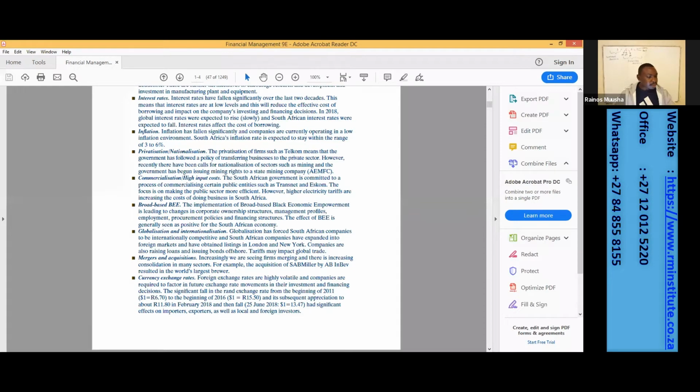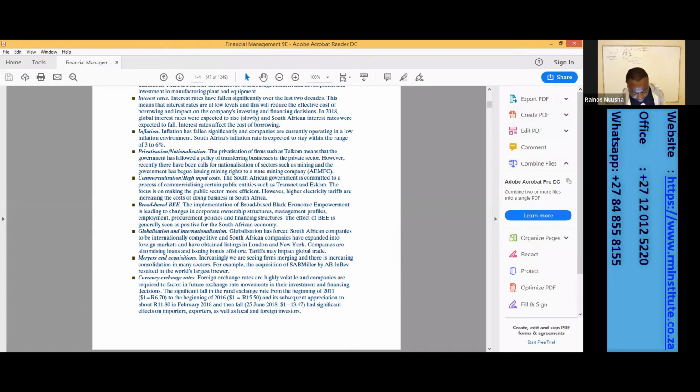So to take advantage of the opening up of the different economies as well, it basically means that South African companies also need to make sure that they are able to open up operations in different countries and take advantage of that. Because the more they're able to do that, the more they're able to maximize the value of the entity. You see that mostly when you look at the issue of Steinhoff, where they were having operations not only in South Africa but across the world. And you also look at companies like MTN and all these other South African companies as well.